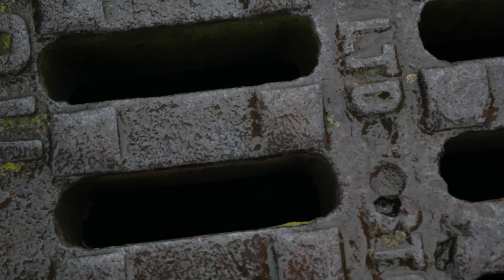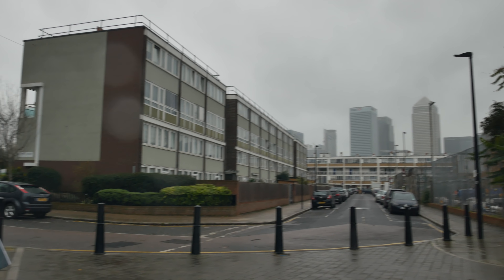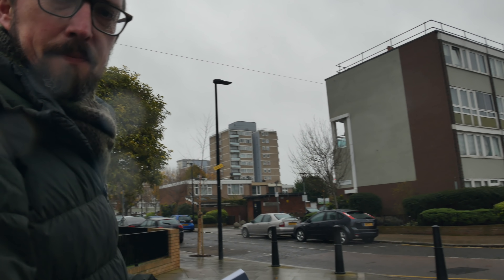This is a Poplar Borough Council grating, and underneath — quite a long way down, about 15 to 20 feet — there is a river. You can see a channel and it is moving. This is where the Black Ditch turns the corner and goes through the estate to our left. After the manhole cover, we turn left into Augusta Street.